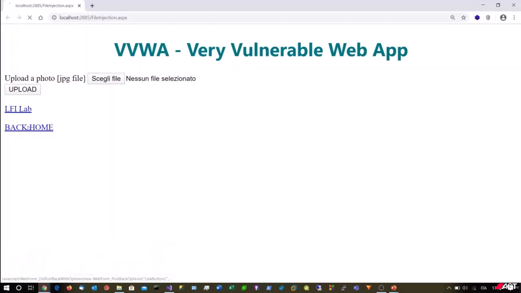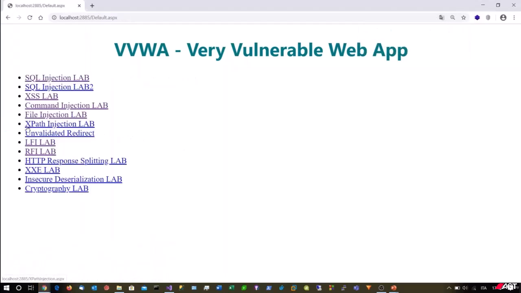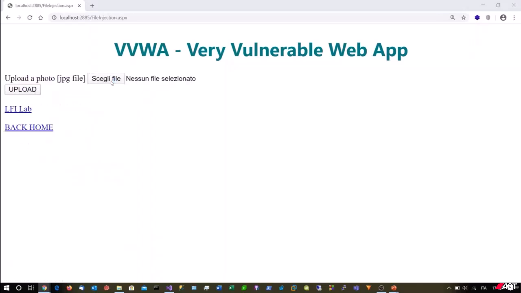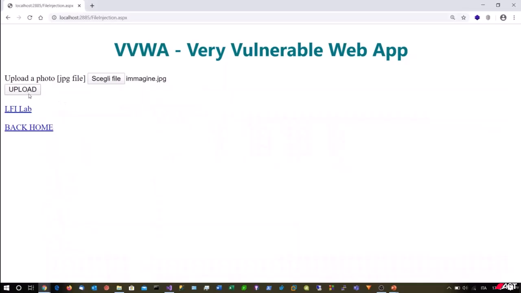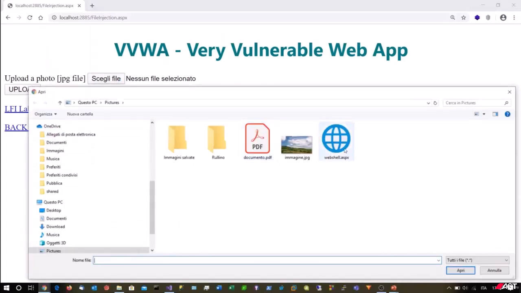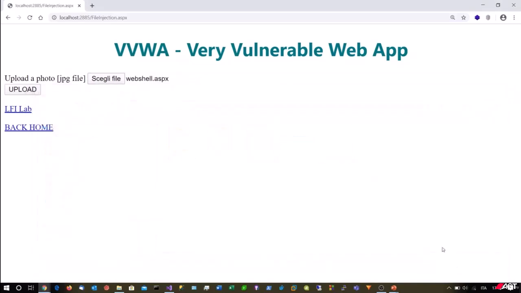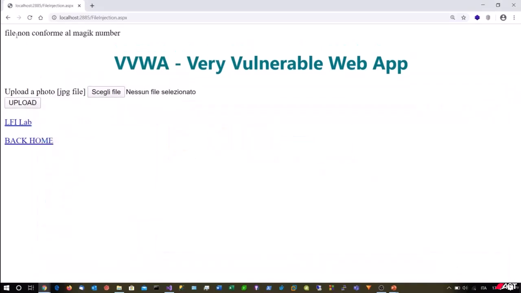Let's first try to choose an allowed file, an image, for example, and upload. I find the image in the upload folder, so the upload was successful. But if I try to upload the web shell, this time I find an error message and the upload is blocked.